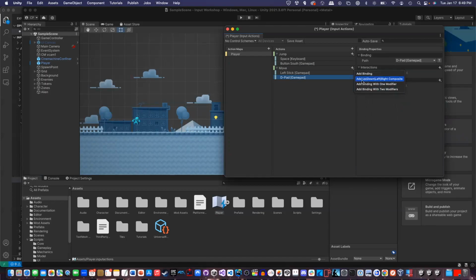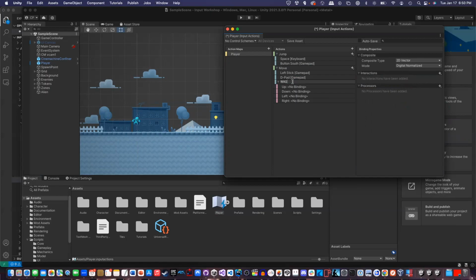What that does is it basically creates a binding with sub bindings. Because on a D-pad or a joystick, you can imagine this is where left, right, up, and down are. They're labeled. But if I do a composite, I have a 2D vector now. And this is where I'm going to do my W, A, S, and D keys.